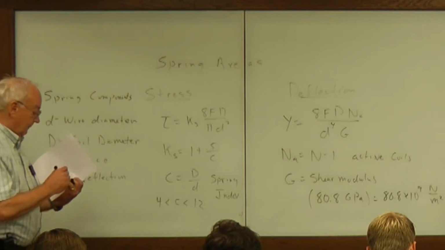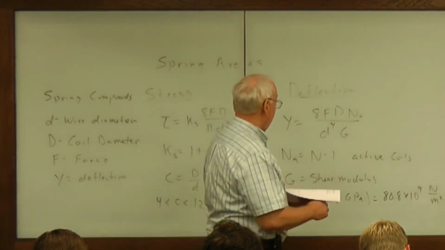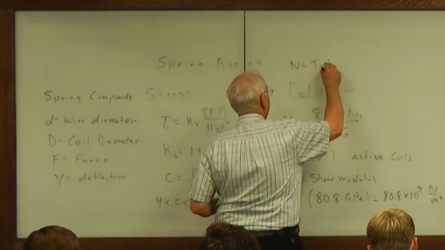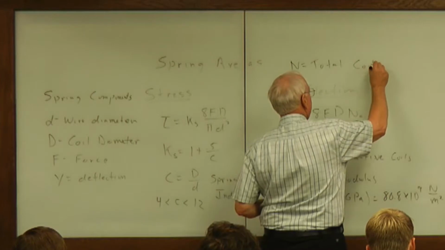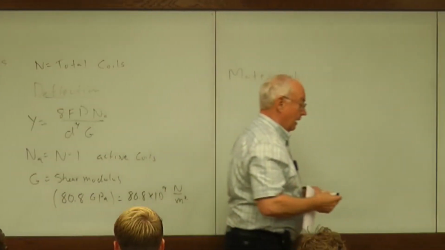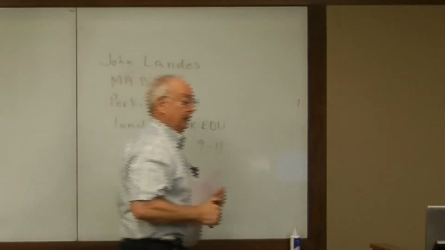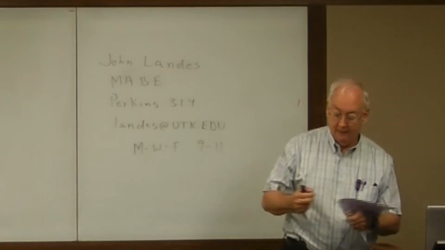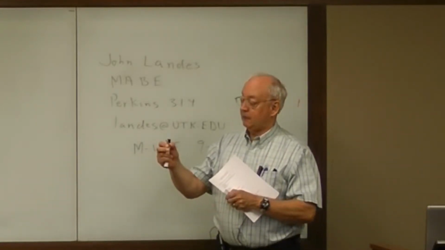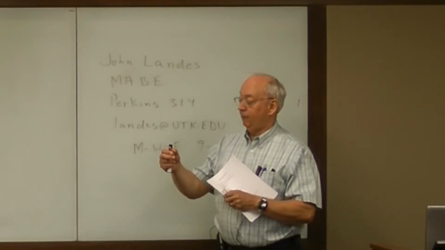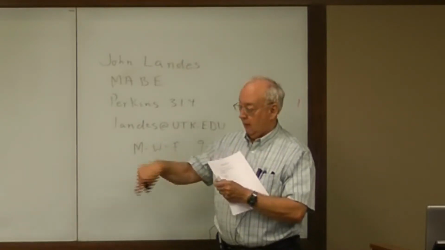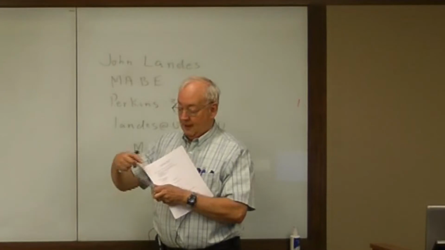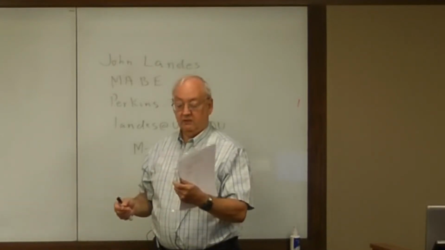Now, active coils, just a word about that. N is the total number of coils. Write this up here. The total number of coils make up the whole length of the spring, but they don't all act in the deflection. And when I pass these around, you might get to see this. When they're wound real close to each other at the top, they don't participate in the deflection. And only the ones that are kind of free and open participate in the deflection. So some of the springs have a lot of top stuff like this, others just a little bit.